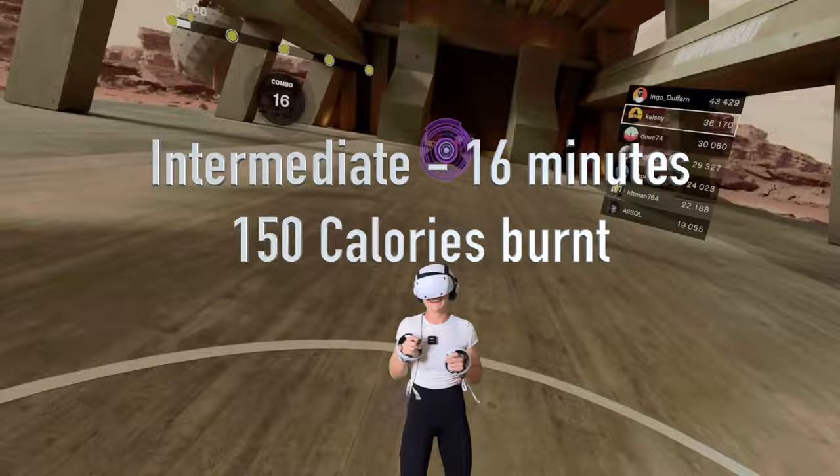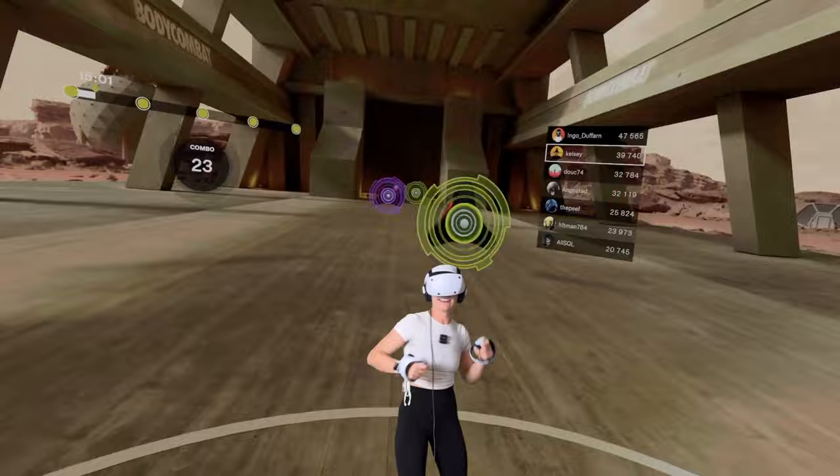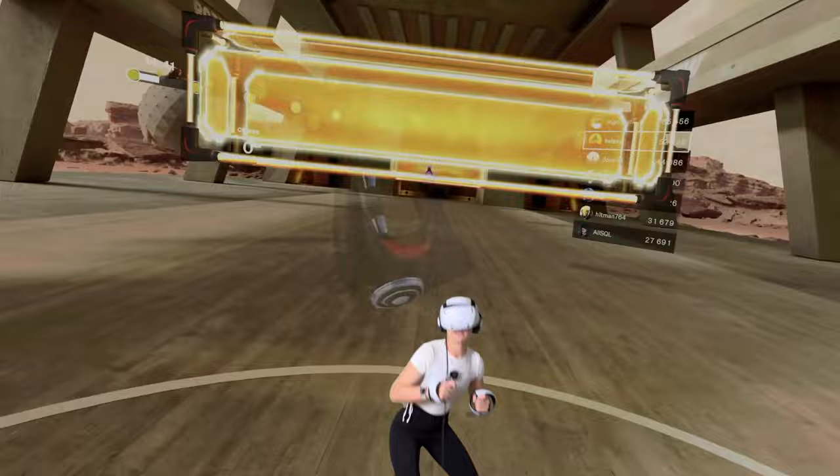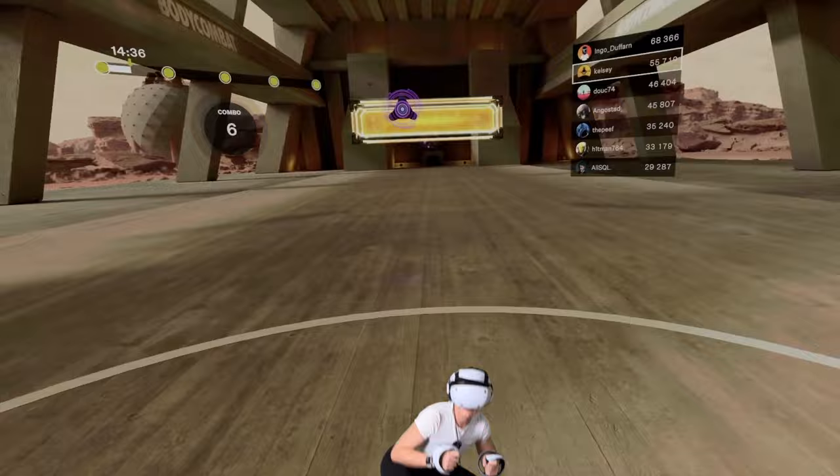Single jab. Here comes the cross and a hook. Oi! Yeah, I'm sure you nailed it. Try and hit the center of the target. Don't tell me what to do. Breathe out as you strike. Squat down, stand up and jab. I got that. As you squat down, brace your abs, keep the hips square. We want to train the muscles of the legs. Only one chance — we're going to put everything together.